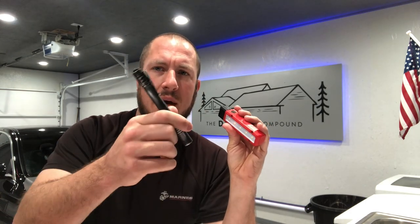Milwaukee's coming out with the new lithium power pack that is a AA replacement, I'm pretty sure. So that might be something to look for in the future. That would be a cool option for this. But once again, how do you charge something like that? I like the option to just go in and get a AA battery.